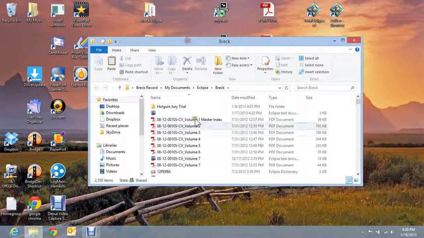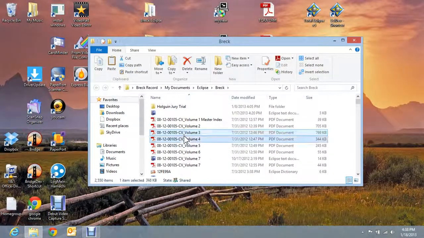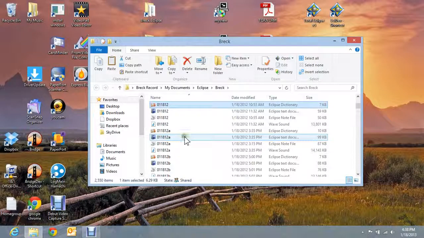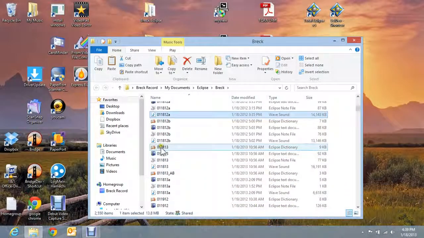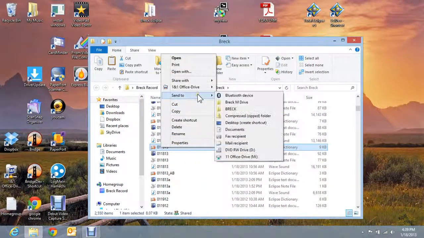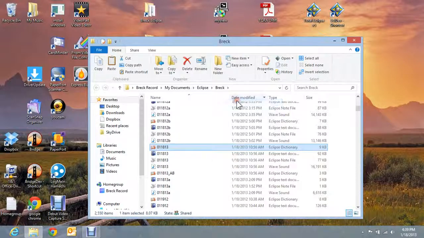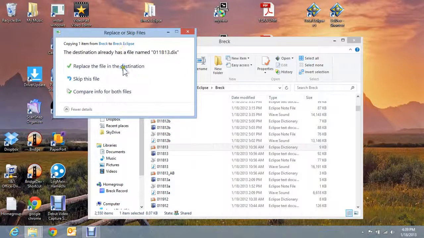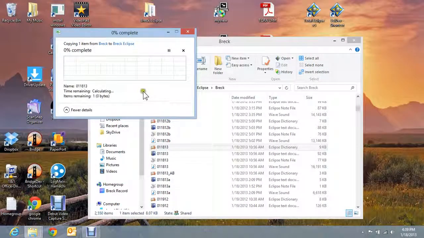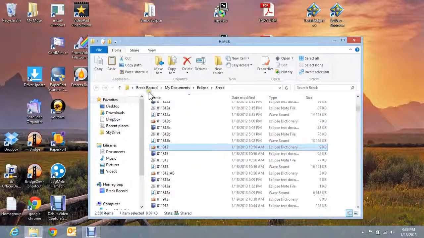I'm in my court reporting files, find the files for today, the 2013, excuse me, and here's one here. I can right click on it, Send To. If I choose that option, it will push that file over to my M drive. If it sees it's already there, I can replace it, and it will manipulate the file and move it over into that folder on my online drive.